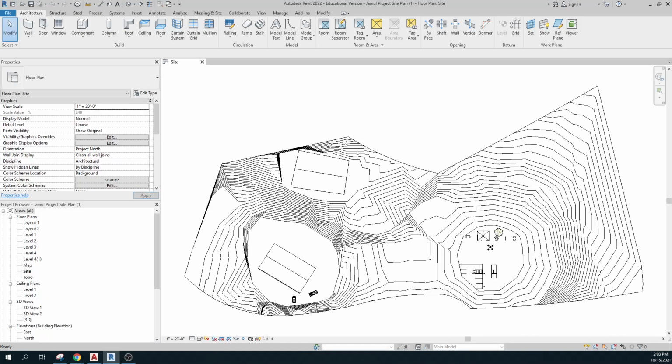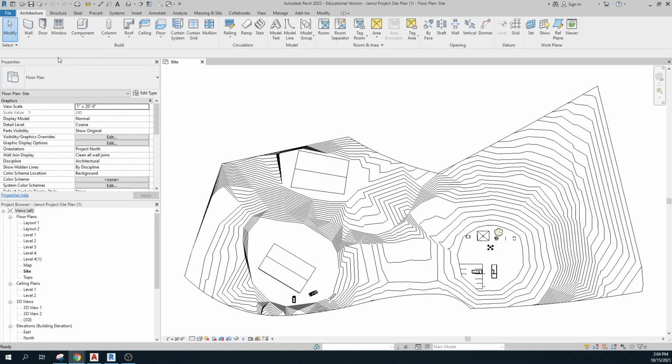Okay, so once it opens up, you're going to see it something like this. Okay, and that's actually the site. And I want to show you how Revit works. And your deliverable for this week is literally just going to be a bunch of pictures. Okay, and this would be one of them. And this is what's called the site plan.